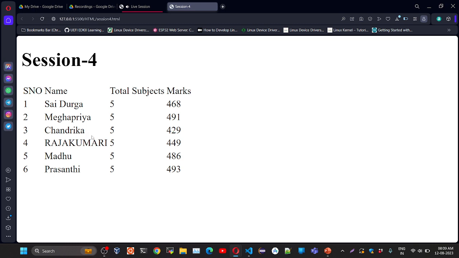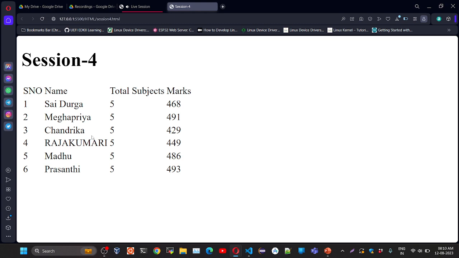And here you can see it does not look like a table, right? It doesn't feel like a table. So for that, what we can do is give borders. We can give different types of borders. When we are discussing CSS, I will discuss these tables again. Not only tables, most of the elements we will discuss again, because for all the elements we need to discuss how to apply CSS. At that time I'll discuss all these things again.